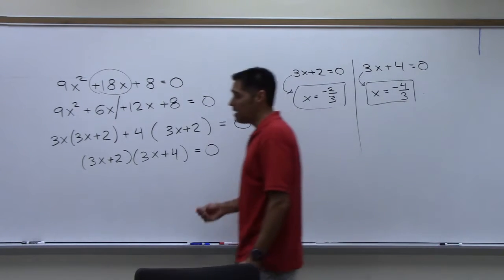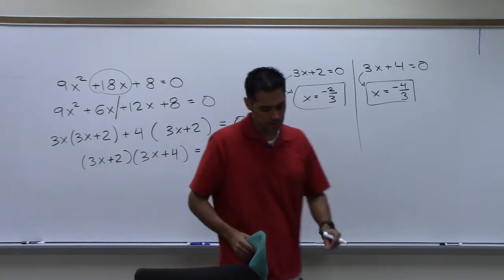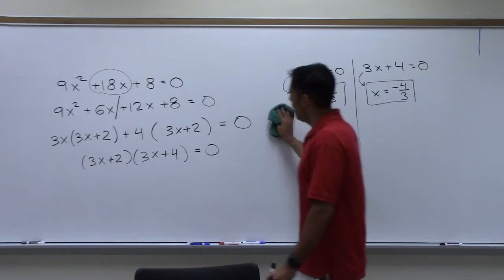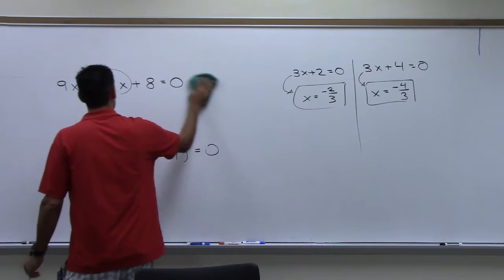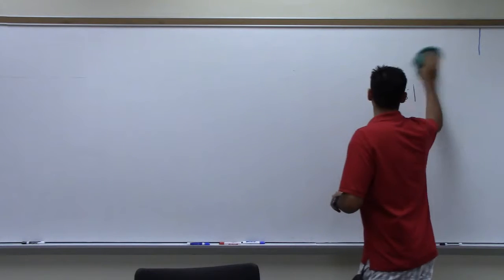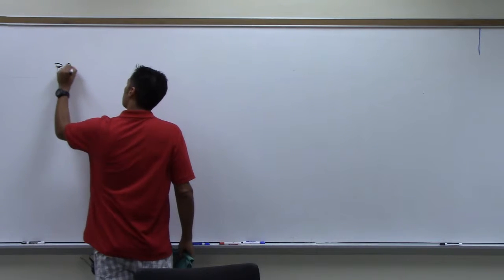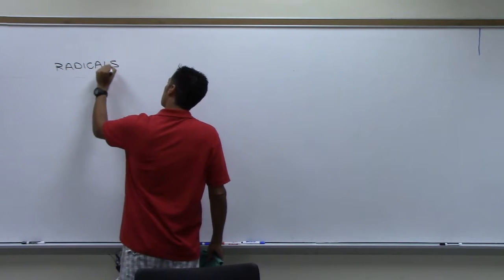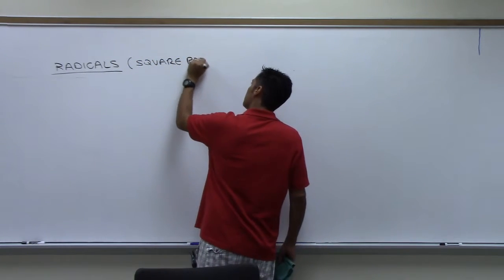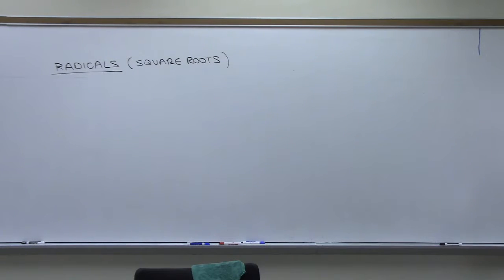All right, so that's what we ended with last time. So today we're going to do a couple more things involving solving quadratic equations, but we're going to take a look at something else before we continue. All right, so we're still doing solving quadratic equations, but we just need to do a quick little recap of radicals. Or if we want to say square roots. All we're going to deal with here are square roots in this class. Radicals is a more general term.